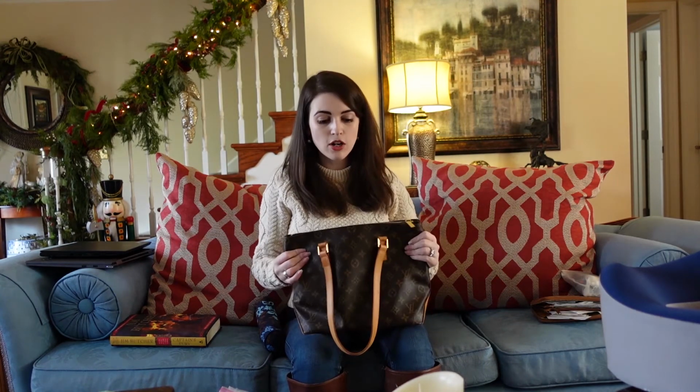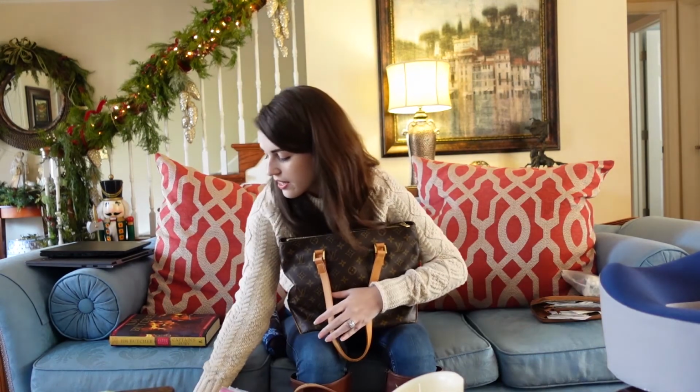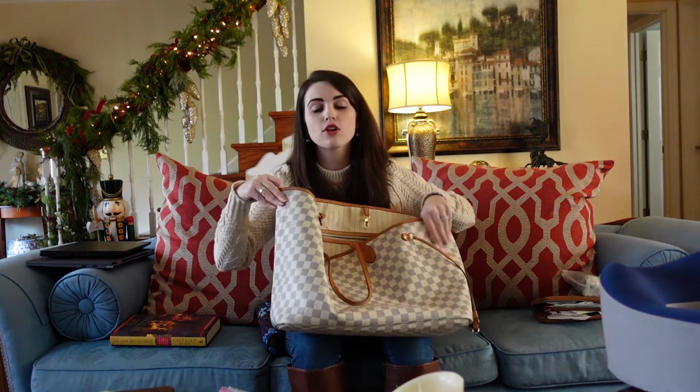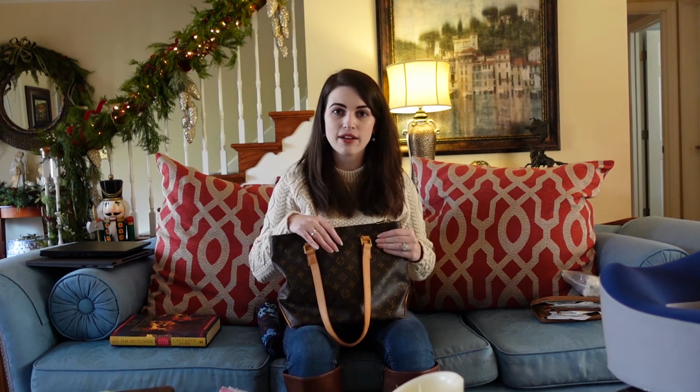And that pretty much covers showing you what all will fit in these bags. And there are a range of sizes. This bag comes bigger. The Totally has one additional size that's smaller. And then the Neverfull, this is the biggest Neverfull, so there are 2 smaller sizes in it. I hope you found this helpful if you were either thinking about a Neverfull or wanting a bag that was a little bit different from the Neverfull but still had that tote-like vibe that you could carry around with you.